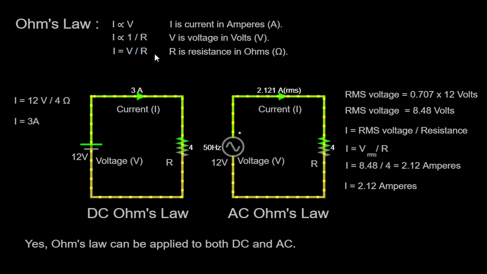Understanding and applying Ohm's law is of utmost importance in the analysis and design of electrical circuits, regardless of whether they operate on direct current or alternating current. It enables engineers and technicians to make accurate calculations, predict circuit behavior, and ensure the proper functioning and safety of electrical systems. By relying on Ohm's law, professionals can determine the appropriate resistor values, calculate current flow, and ensure that circuits operate within safe limits.